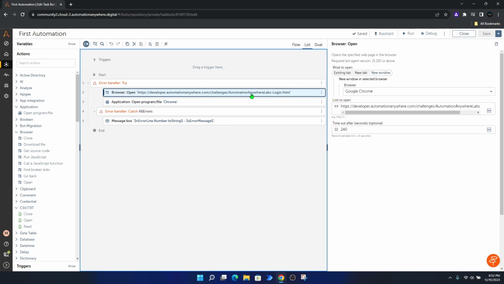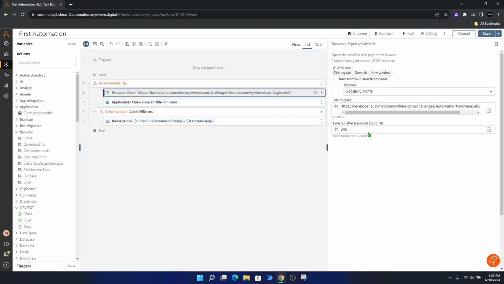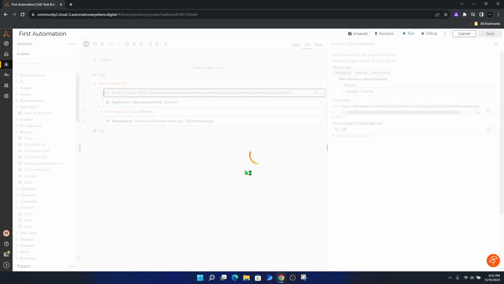Now let's deactivate the browser one to see if this works as well. So disable this action for now and click run.